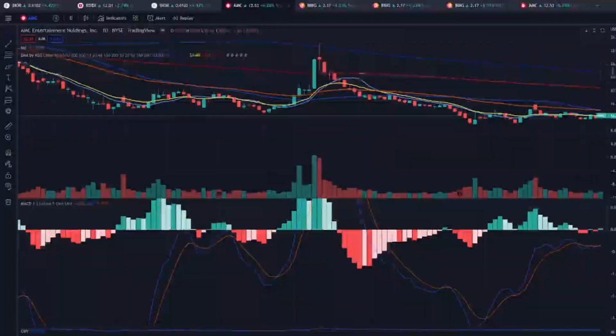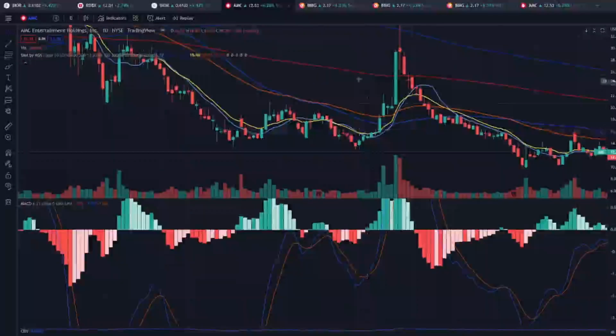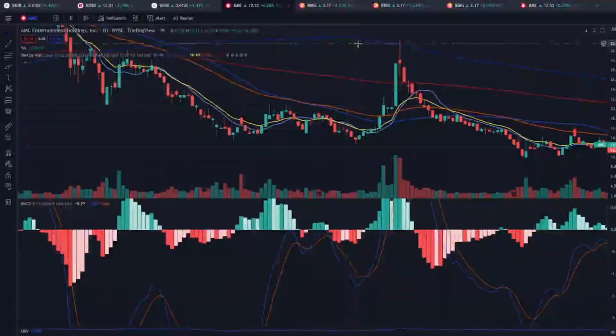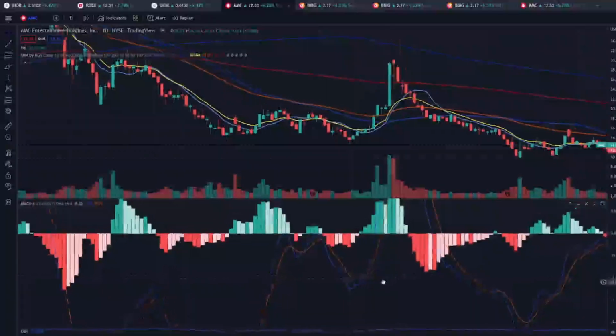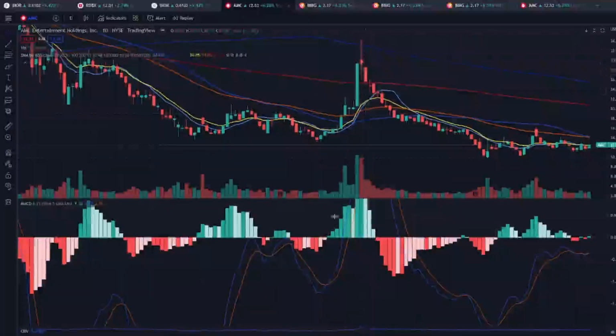What happened with AMC here when we had this massive pump? You know what? Let's look at it from here. So from over here, we have a long-term moving average at 34, and the price was at 13. And indeed, the MACD is at a pretty low point here. Now, forget about the price for a moment. We're suddenly seeing this massive spike up in the MACD, and it crosses 0 here.